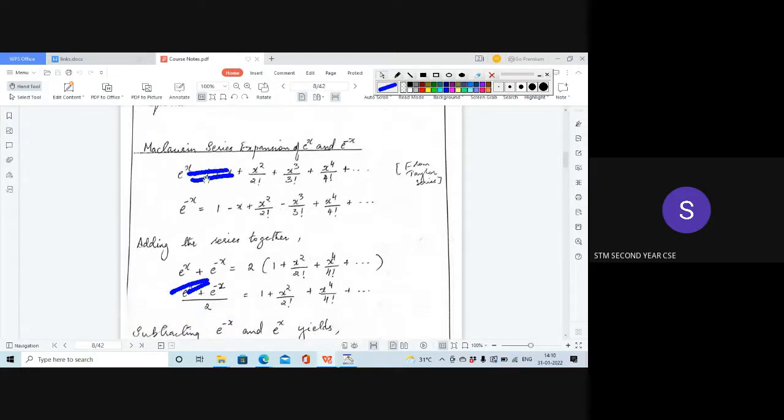Also, you need to know e raised to x and e raised to minus x. From e raised to x and e raised to minus x, we have computed e raised to x plus e raised to minus x by 2 and e raised to x minus e raised to minus x by 2. So just look at the series. E raised to x is 1 plus x plus... If you examine, you find that it is the ordinary generating function, a0 plus a1x plus a2 x square, etc., corresponding to the series 1, 1, 1. Then, if you write 2 factorial, 3 factorial below the corresponding powers, x square by 2 factorial, x cubed by 3 factorial, etc., this turns out to be the exponential series.